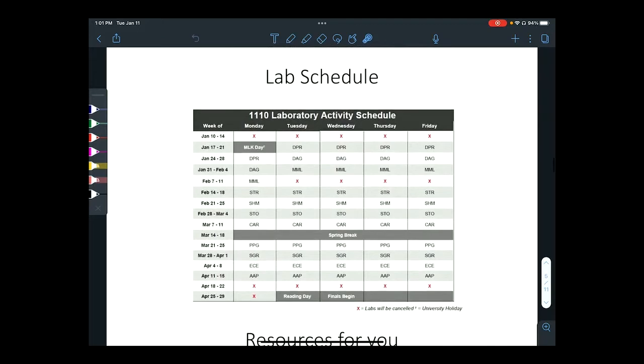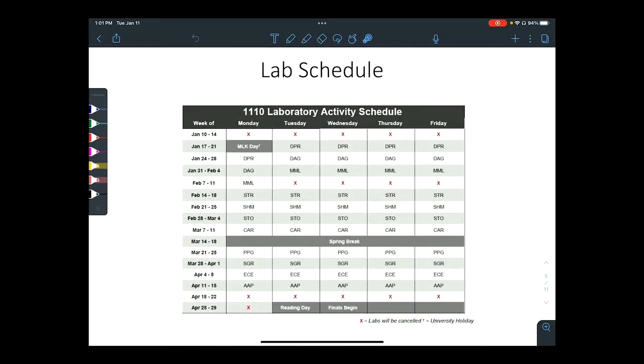So a little bit about lab. So I told you that I am not involved in lab, but I do enough or understand enough to give you that information. So here's our lab schedule. So from what you see, yay, we don't meet for lab this week. That's great. But you do have a couple of tasks that you need to complete before your first lab. All right, so remember the lab is the 3-hour section that you signed up for, that lab section. So your first lab is DPR. I don't know what that means. All right, so it's probably somewhere within your lab manual what that experiment means.